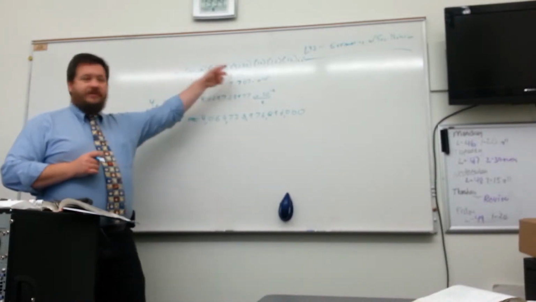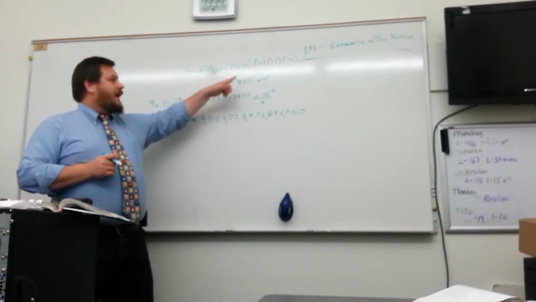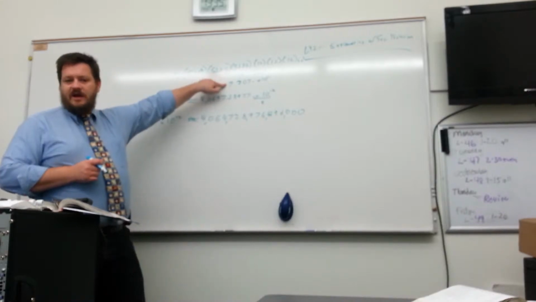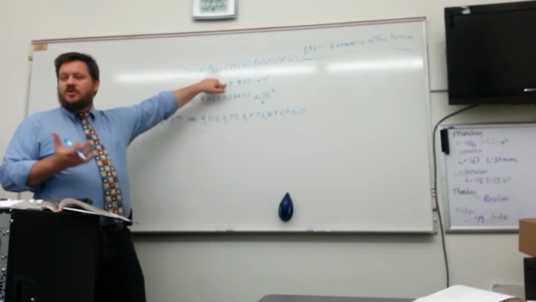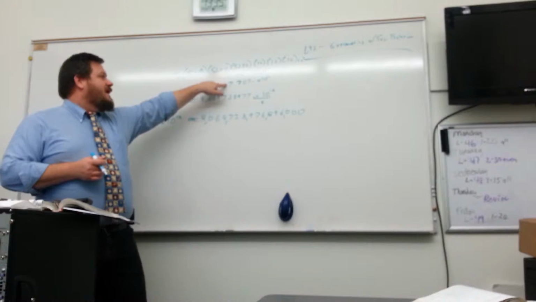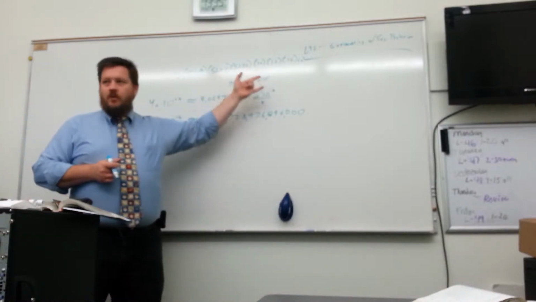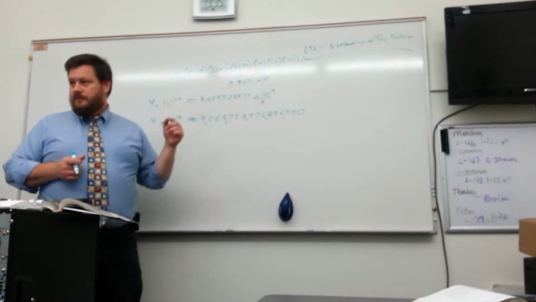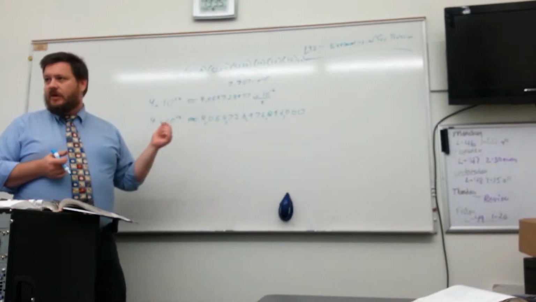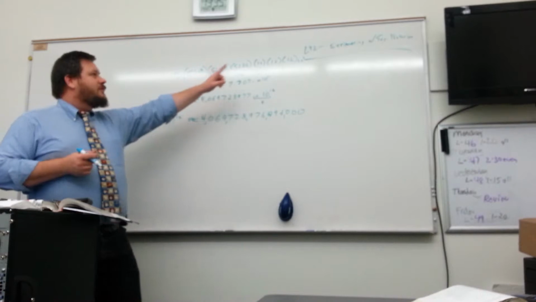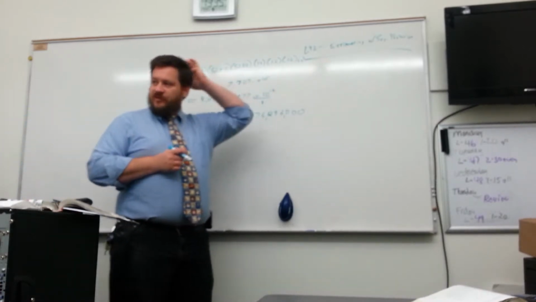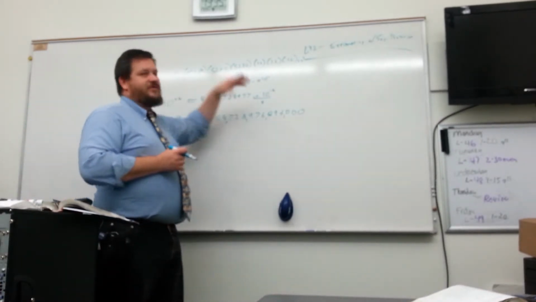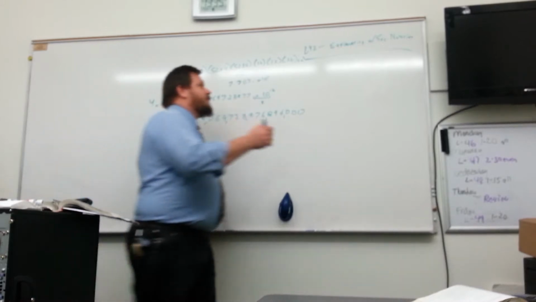Alright, so let's say you type all this in and you accidentally forgot one of these and you got this answer. You would have no idea, you have no way of knowing that this is wrong, even though this is four decimal places off. That's a significant difference, right? So what we're doing with this lesson is estimating using scientific notation. If we've got a whole bunch of numbers, here's what we're going to do.